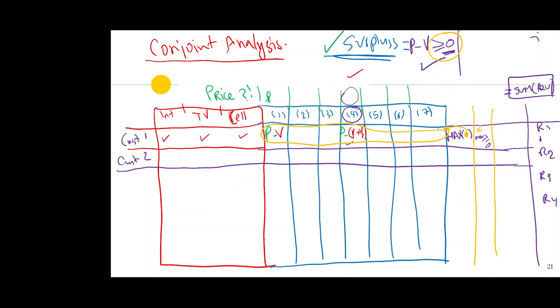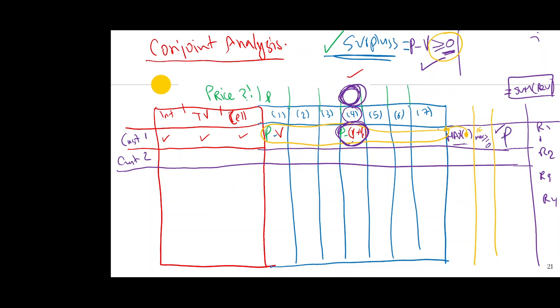And what will be this revenue? This revenue would be basically the value over here. Is it? No, it's going to be the price. Oh, okay. So let's say that this achieves the maximum revenue. Combination number four. So combination number four, let's assume that it achieves the maximum revenue. And then we check if the maximum revenue is greater than or equal to zero. Oh yeah, it is greater than or equal to zero. So if it's greater than or equal to zero, give me this price. Oh, okay. Very good. So then I can, in fact, find the revenue.